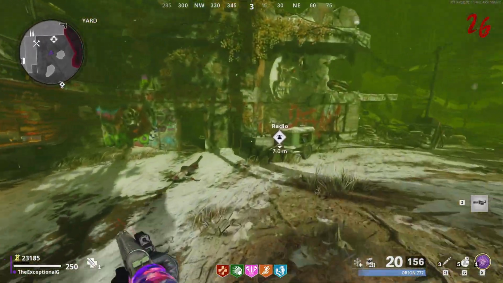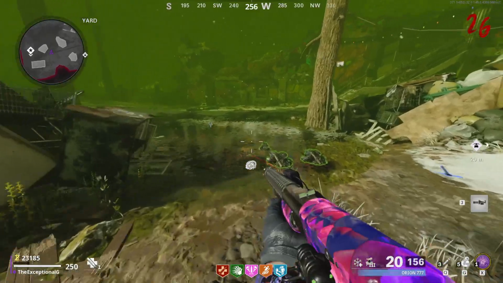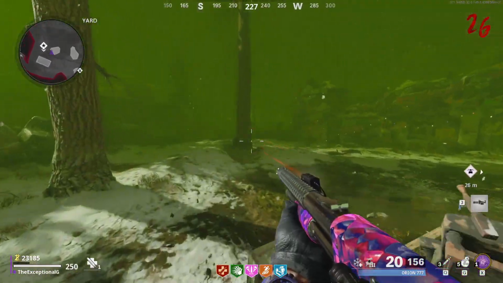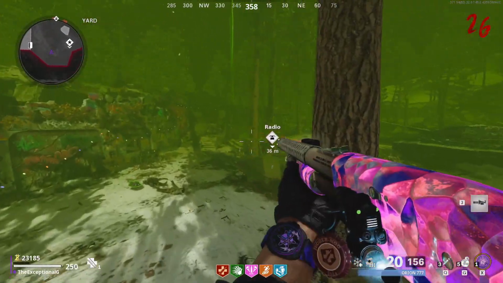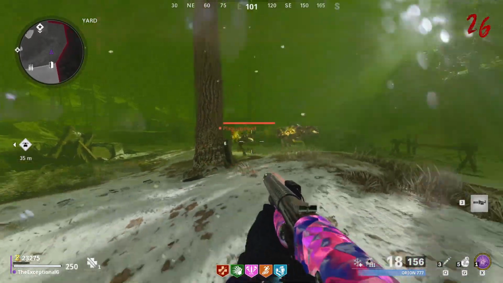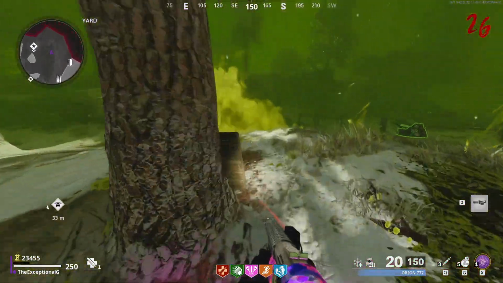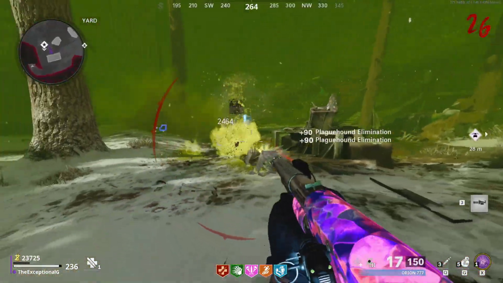Whenever Cold War Zombies gets an update, it can literally make or break the current meta, with many nerfs and buffs and everything in between being introduced to the game with many updates, especially the seasonal ones. It's safe to say that the meta for Call of Duty Zombies is always shifting right now. And today's video is going to be a very shining example as to how this rings true.